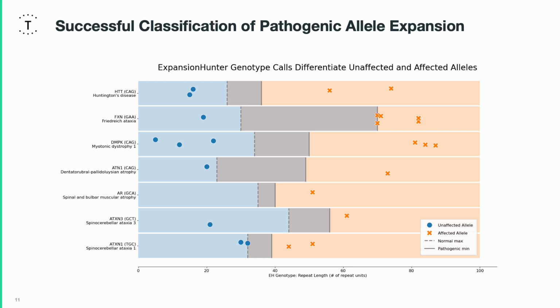And the answer is yes, mostly. Using ExpansionHunter, we successfully classified 7 out of 9 loci, clearly distinguishing normal from expanded alleles. That said, we did observe underestimation of repeat sizes in some cases, a known limitation of short read sequencing and consistent with the original ExpansionHunter publication. Still, the ability to reliably distinguish normal from expanded is a strong step forward, with the goal of only positive or ambiguous samples needing additional confirmatory testing.